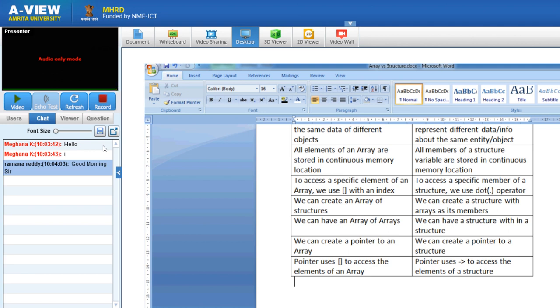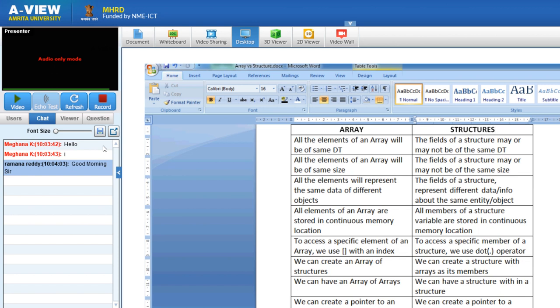That is one thing you have to note. And what is the difference? It is very simple. In an array, all the elements will be of the same data type and also the same size. In the case of a structure, the elements may or may not be of the same data type or same size. That's it. I'll close this.